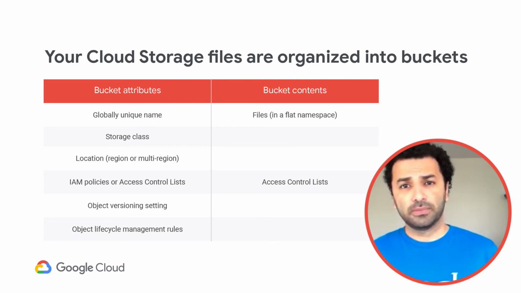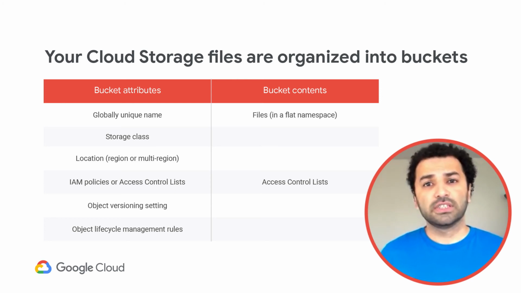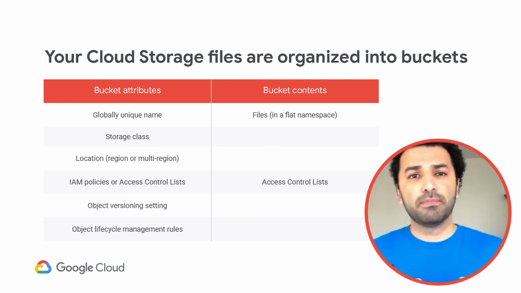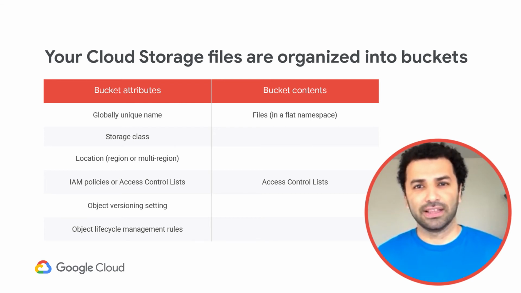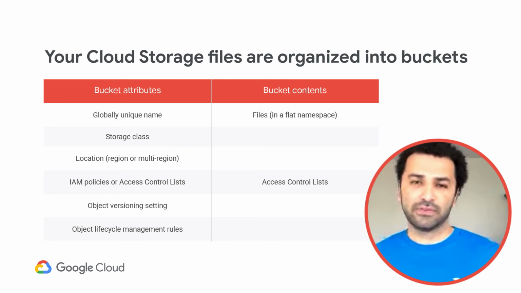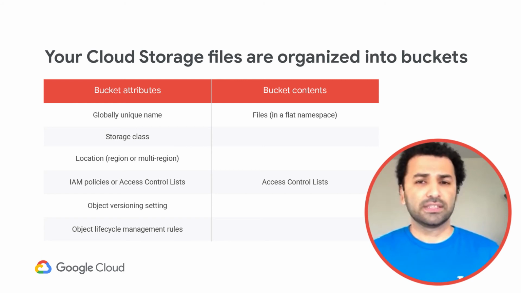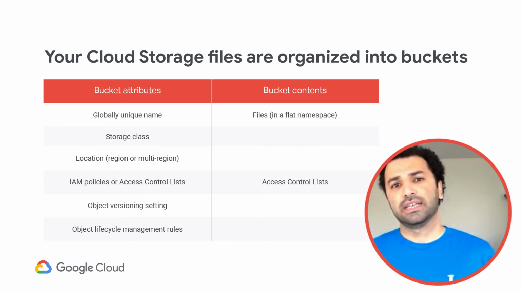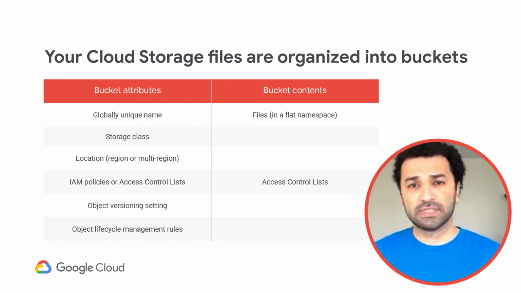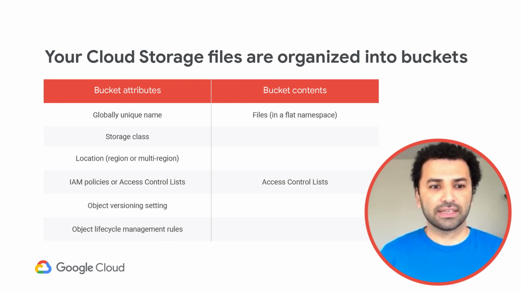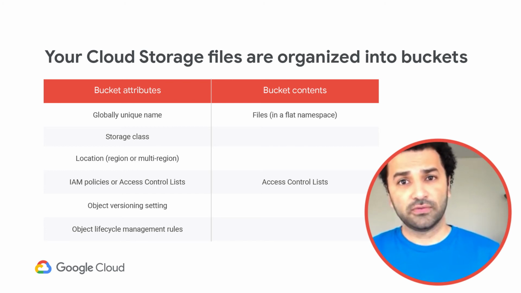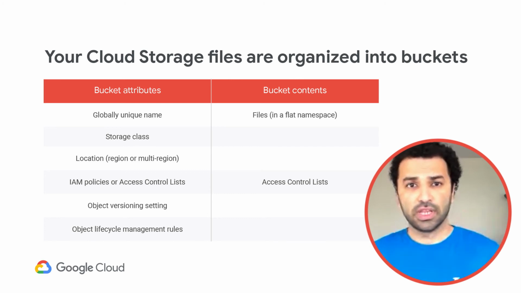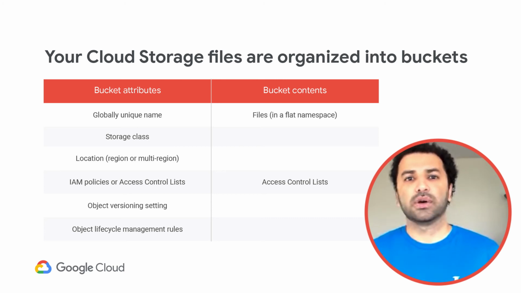As I said earlier, objects are immutable inside the bucket. Eventually, you can also enable versioning to keep multiple versions of one specific file. But after some time, you will find that you have a lot of versions and you don't really want to pay for that. That's why there are object lifecycle management rules, where you can set a rule such as don't keep files older than a specific date, or don't keep more than 10 versions, and so on. Remember that lifecycle management rules can take up to 24 hours to take effect if newly created. But once created, it applies to new files automatically.